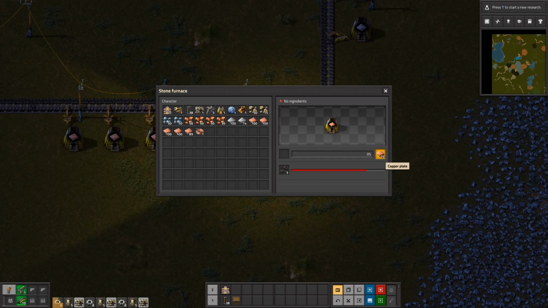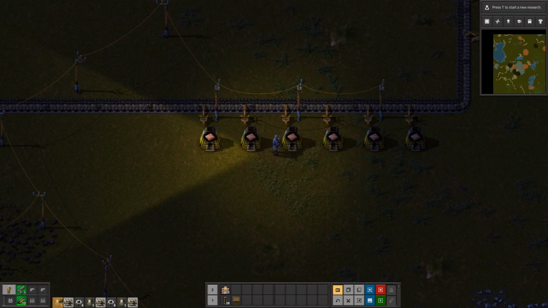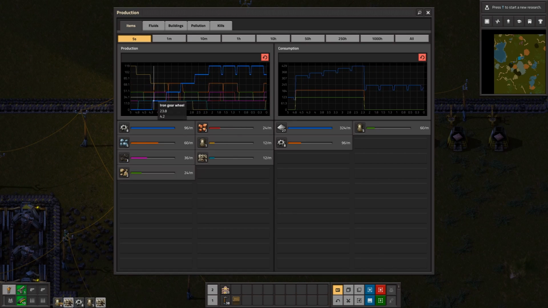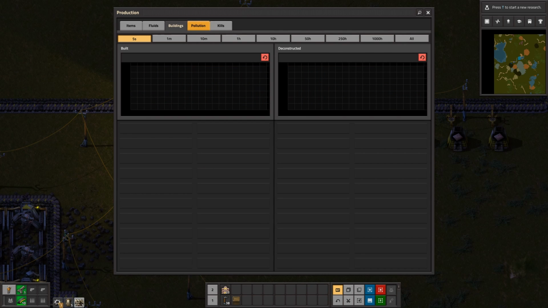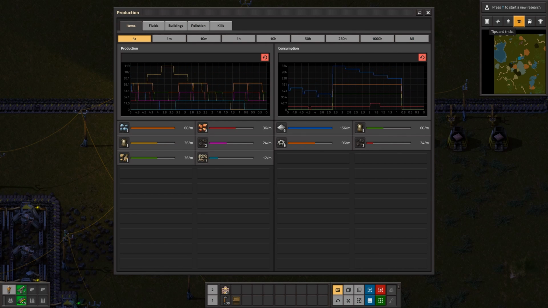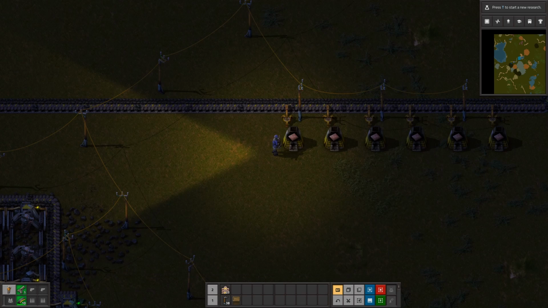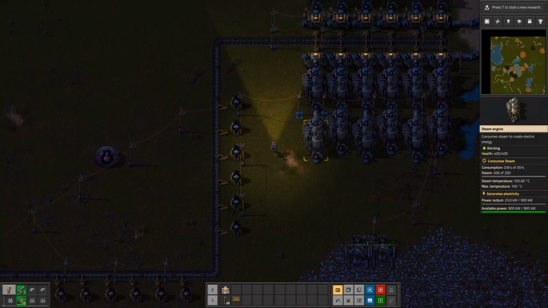It should last at least in the beginning. So how much power am I producing? Let's see. There's items, fluids, buildings, pollution, kills. Yeah, I don't know about kills. Get bonuses to trains. I don't think you can see your total power input.